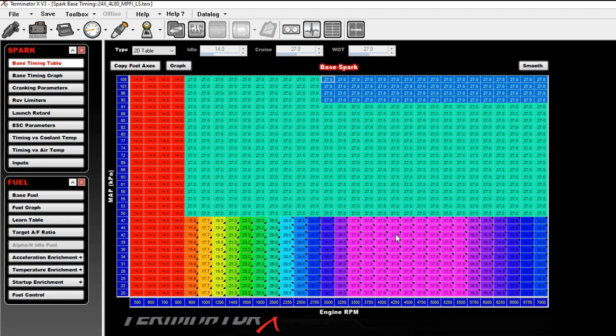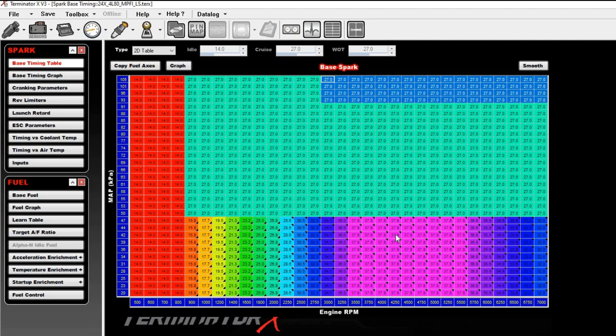You have to go out and do your own research for yourself and figure out what your particular engine most commonly wants. The reason we need to know what it most commonly wants is because this is a startup table. The tuning process that goes along with this involves reading spark plugs, and you have to be able to do that later on. But what we're trying to do here is get close enough that we can fire the thing up and make some pulls with it, do some cruising with it, and have a place to start that's honestly pretty close.